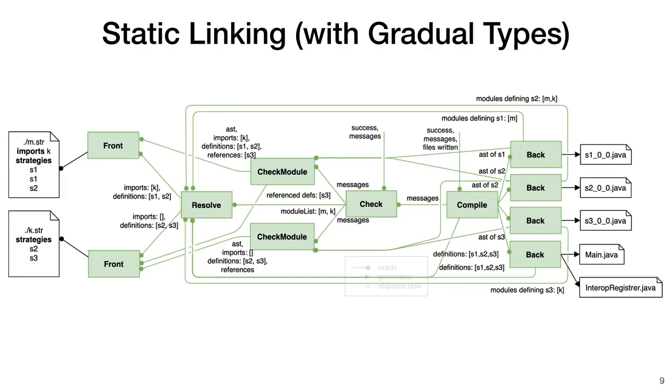The filters on the results of tasks allow the incremental build system to be as incremental as we want to make it. In this example, a change to the definition of S1 in module M will force the recomputation of its front task, but not that of the resolve task. The resolve task holds some combined global information, so it's important that it doesn't recompute unless it really needs to. Check module for M does need to recompute, of course, since it depends on the entire AST of M. The back task of S1 also needs to recompute since it depends on the AST of S1, but those are all the recomputations required in such a case, which is 3 tasks out of 11.